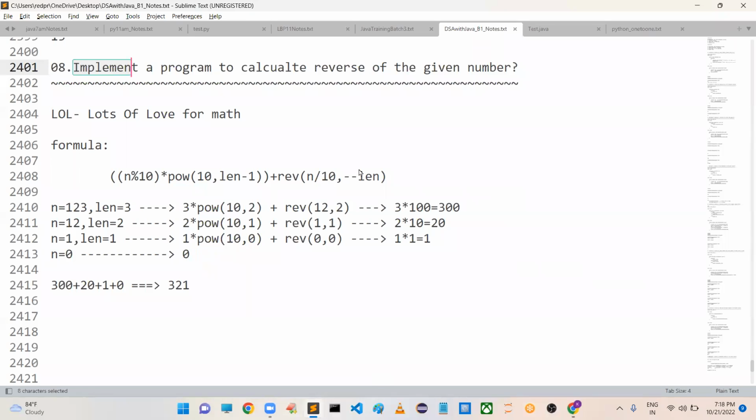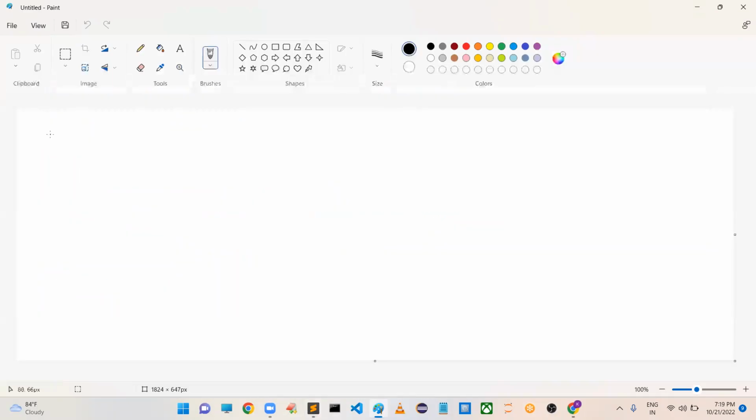Now, in the last video, we saw how to implement a program to calculate the reverse of a given number. Reverse means, suppose I give a number like n equal to 123, you need to calculate its reverse. We have many algorithms for this, but how to use the recursive mechanism for this operation, we have seen very clearly.